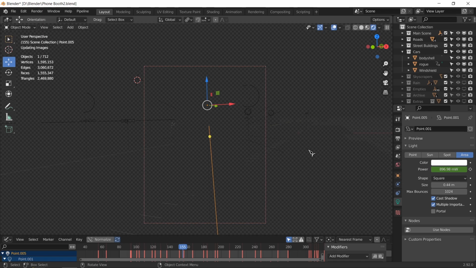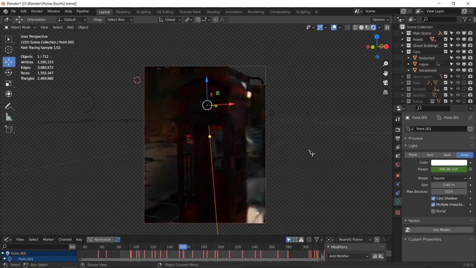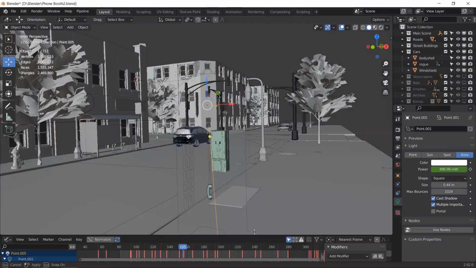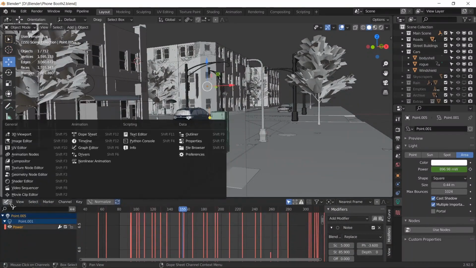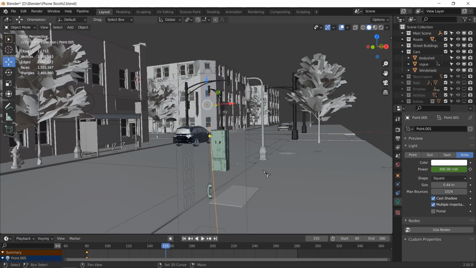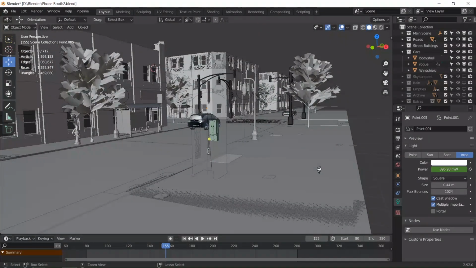I can just put a limit on the maximum as well. Maybe have it maximum at 50. That should be okay. Oh, it's milliwatts, not megawatts. Stupid me. That is fine then. Let's go ahead and switch this back to our timeline. Now we have a nice light, a better looking light, hopefully.